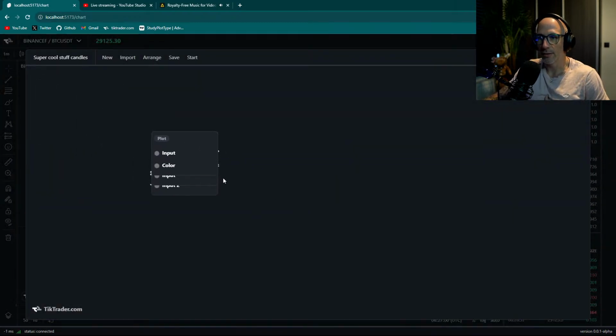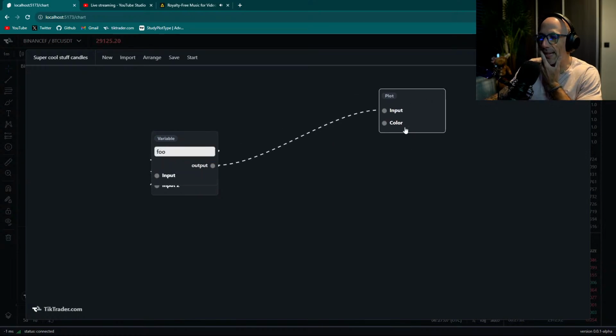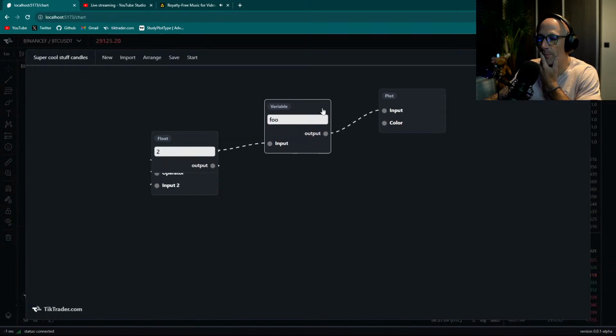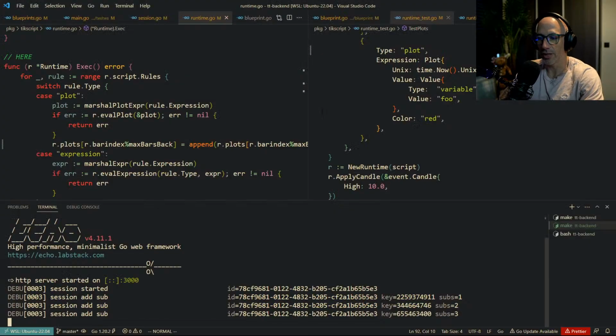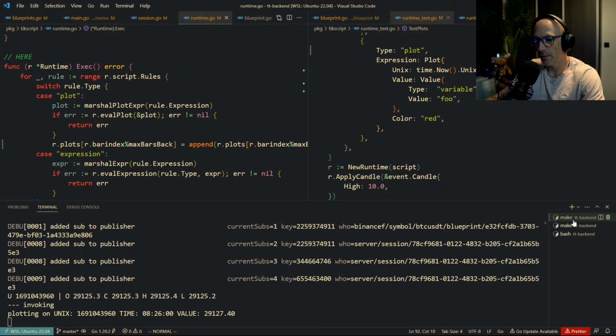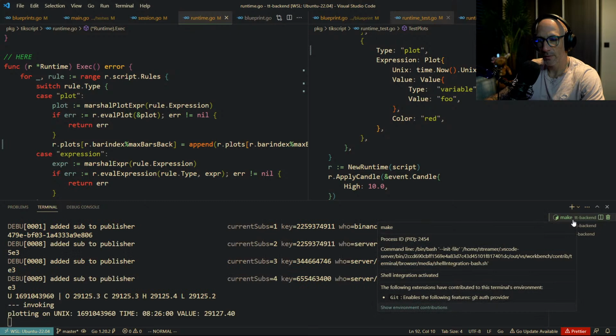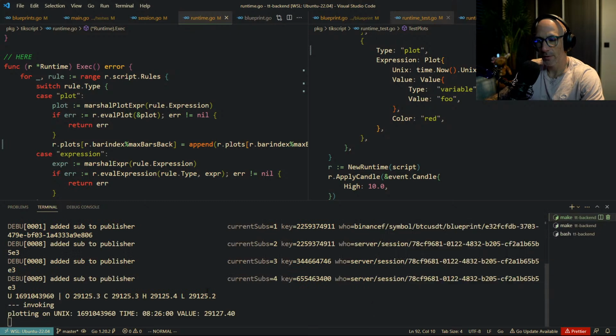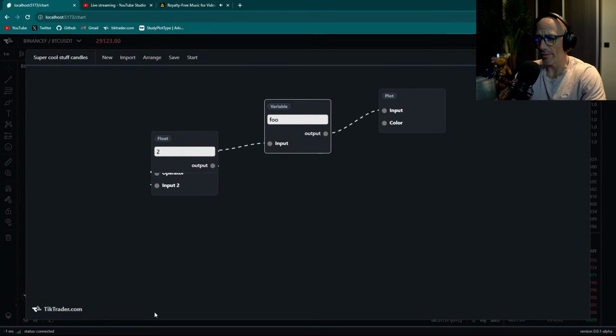Oh shit. Yeah, the plot is problematic. I have an issue in these plots here. Yeah, it's invoking and it's finding its plot. Why do we have an invalid value type?